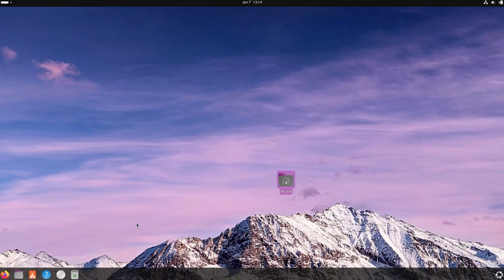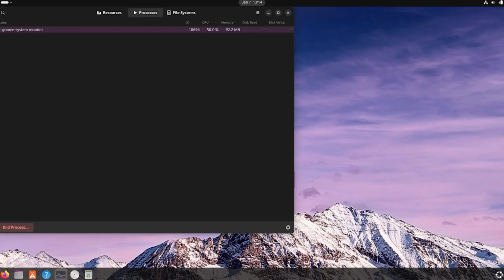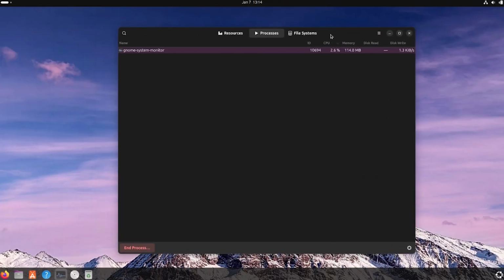In this video, we will talk about System Monitor in Ubuntu, which is similar to the Task Manager in Windows. Now, let's open it. We need to go to the search here. And after clicking on search, you will have a search field and a couple of options here. System Monitor is going to be in the middle of these options. And here, as you can see, we have a window, as I said, similar to the Task Manager in Windows.